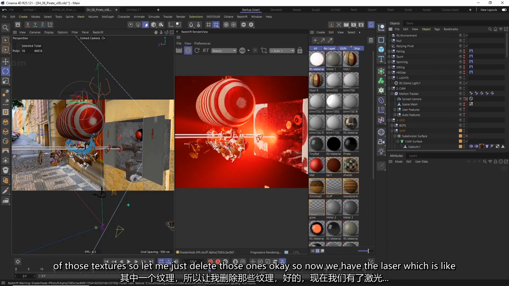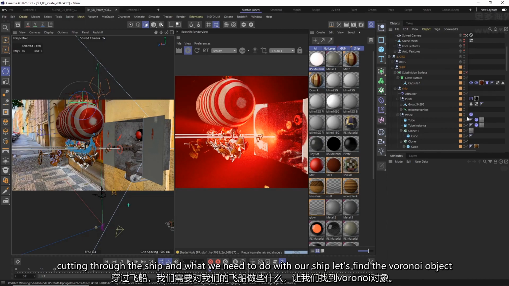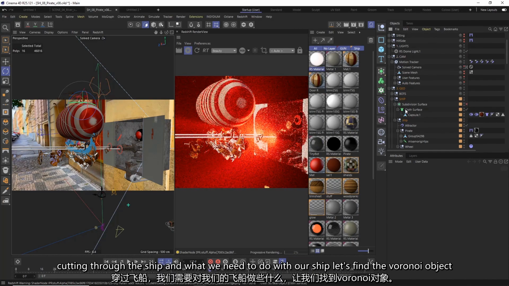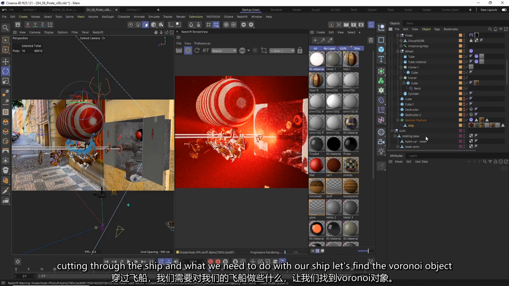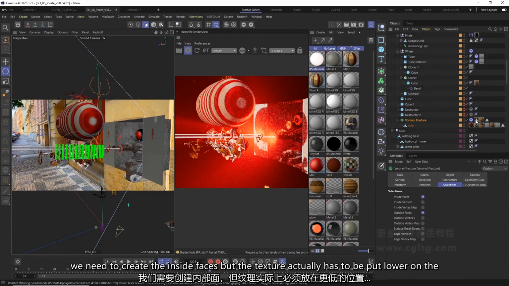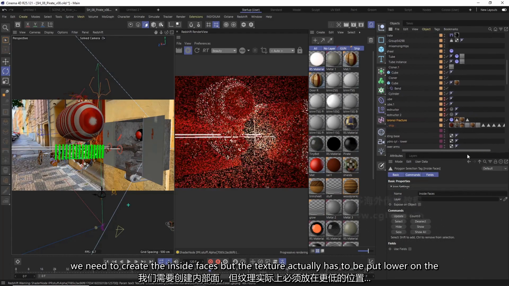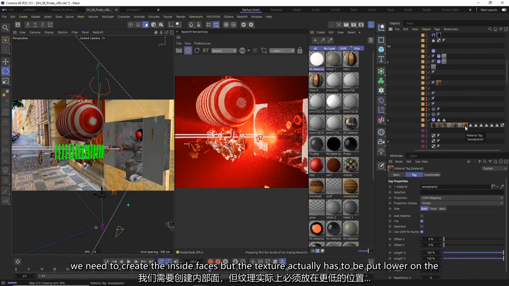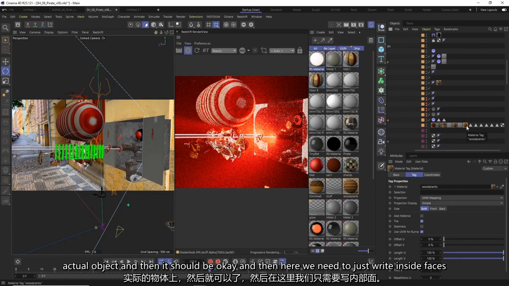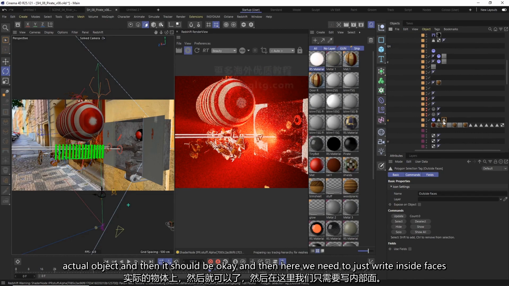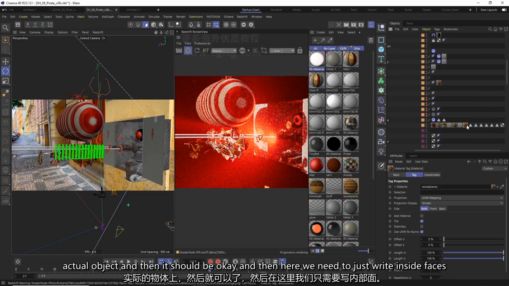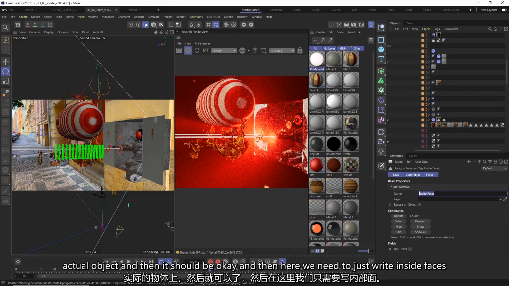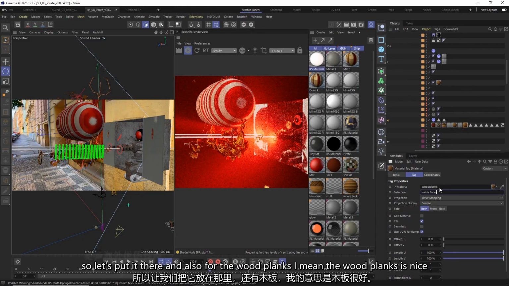Okay, so now we have the laser which is cutting through the shape, and what we need to do with our shape, let's find the Voronoi object. We need to create the inside faces, but the texture actually has to be put lower on the actual object. And then it should be okay. And then here, we need to just write inside faces. So let's put it there.